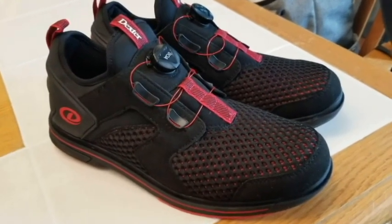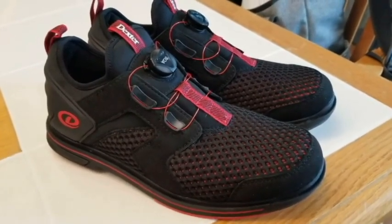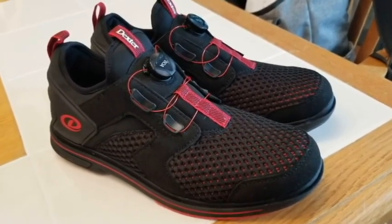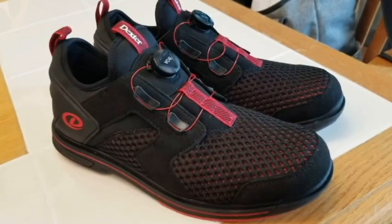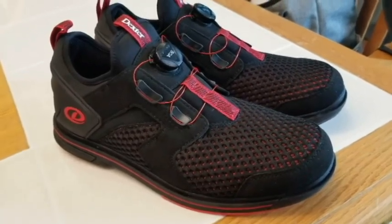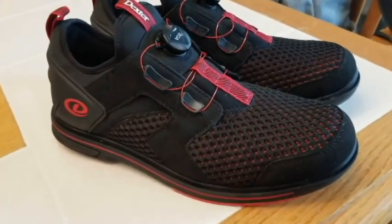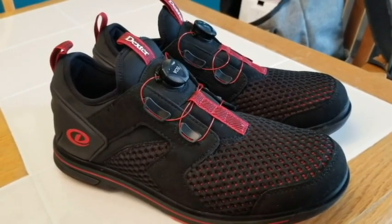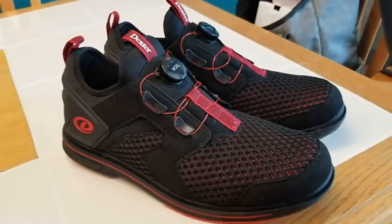To conclude my review for these shoes, overall thumbs up. For most people, I think it'll be a pretty good shoe. If you're more of a slider and want to be able to customize your slide a little more in the heel, it might not be a great shoe for you. But overall, super comfortable and super functional — if you're an average slider like myself, the shoes will be perfect for you. I think they look pretty cool too; they definitely don't look like a bowling shoe. I've only worn them for one night of league so far and already got lots of questions on where I got these from. So they're definitely breaking the mold and starting a new trend, and it's pretty cool.